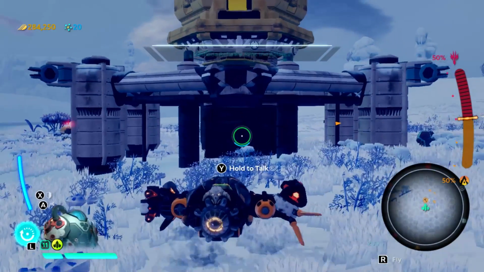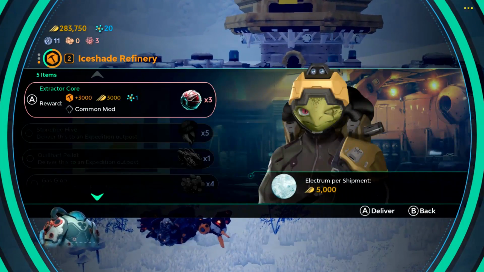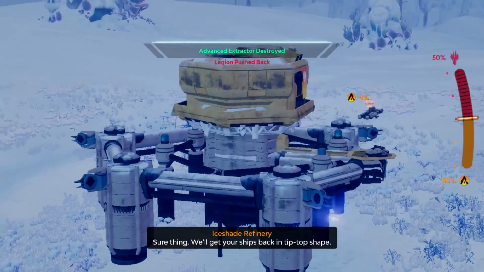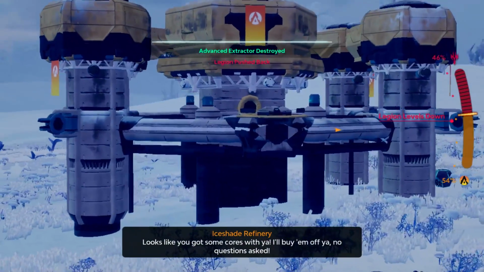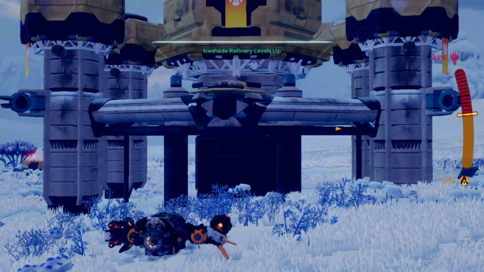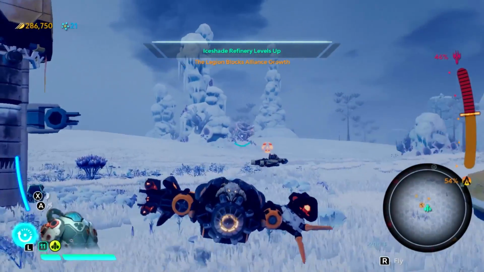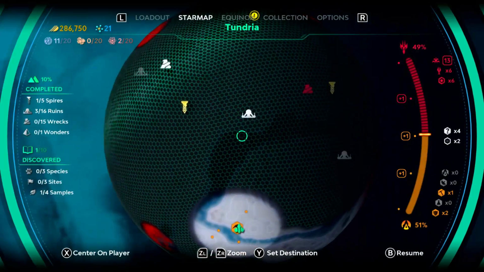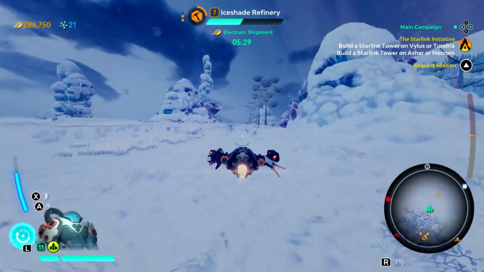We can build a tower. But before we do that, we're going to repair all our ships. We're going to deliver some items. We're going to level this thing up. That gives us a cushion. Puts us at 54%, which is awesome, because that means that even if the Legion manages to take back some stuff, we'll be okay. 2 armories and taking down a ton of extractors really did manage to do this pretty quickly. And I'm seeing on my mini-map a hexagon that I think we're going to go investigate.